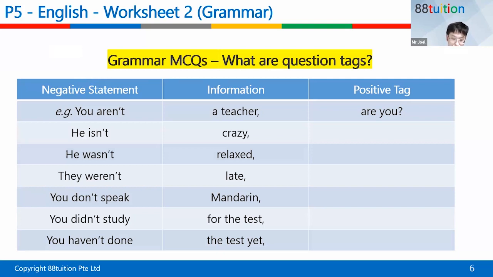All right, so you aren't a teacher, are you? Right? Same thing over here. Isn't needs to be changed to something else. Wasn't needs to be changed to something else, and so forth. All of you can annotate on my screen. I will just randomly assign you to the different boxes here. Just complete it for me. First one is Grace. This is Zoe. This is Toby. This is Jovi. This is who's next? This is Sanvi. This is Franson.